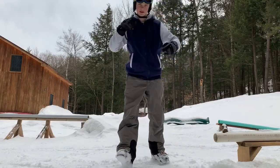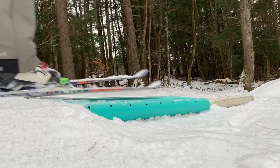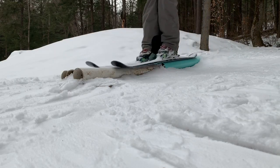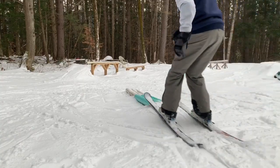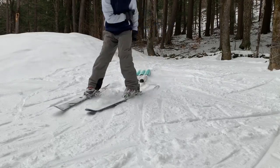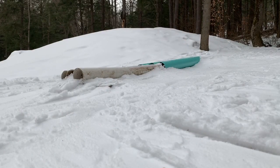Well you're in luck because today we're gonna teach you. The first thing to learn a rail is you want to find a box you're comfortable with — just find a box you feel like you can do, and practice it until you get it comfortably. Doing the box means turning your skis 90 degrees to slide on it sideways. You can turn right or left, whichever way feels natural to you — keep working at it and that's what you're gonna do on a rail too.